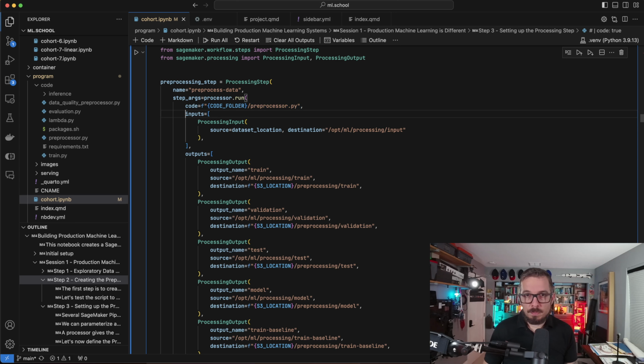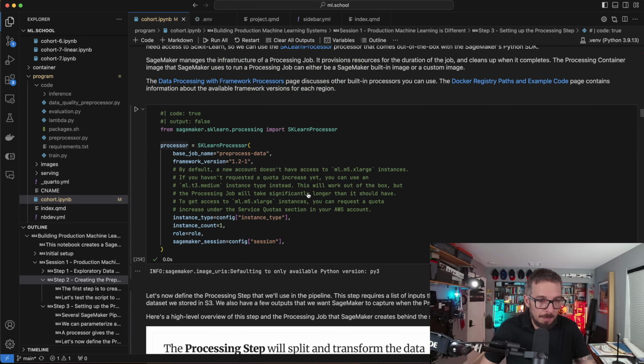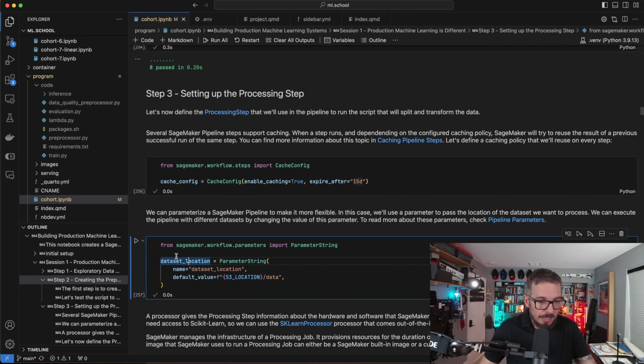The inputs: only one input. And that input is basically the source of the data. Where the data is coming from is the value of the parameter that we defined. Remember that we defined a parameter. Let's go up. Here's our parameter. And by default, if nobody specifies otherwise, it's just going to grab the data from the S3 location that we define in this notebook, inside /data.